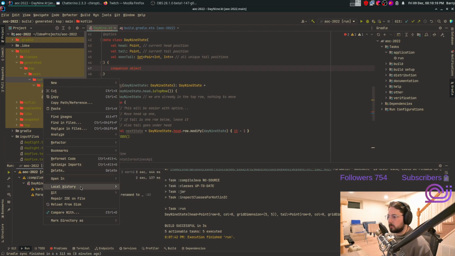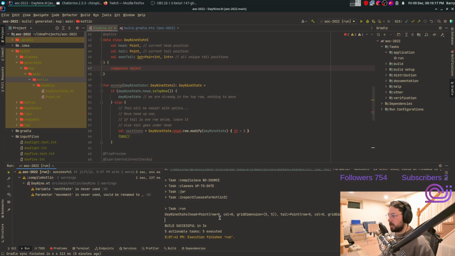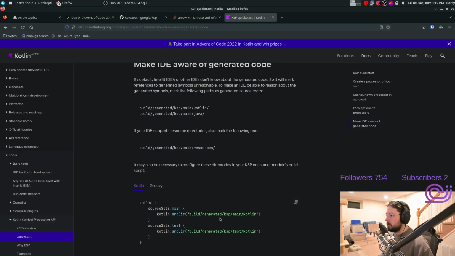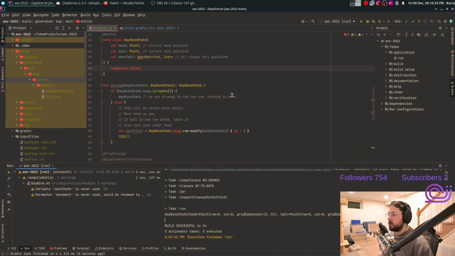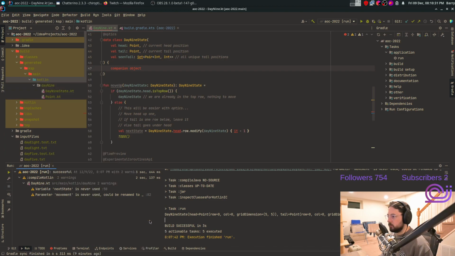Optimize imports. Mark directory as... What does it say? Why can't I use that? Mark the following paths as generated source roots. Okay, mark directory as sources root.